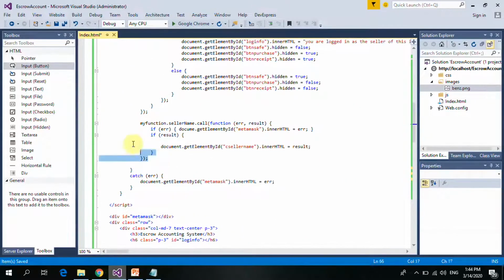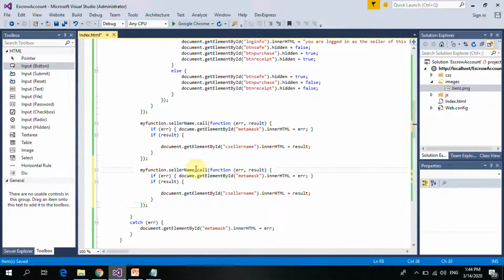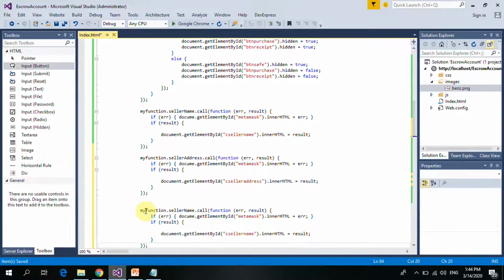So we can just come here, pick this whole contract function. So we call the seller address, and then we just change this to seller address, and then item price. So it's the same thing.